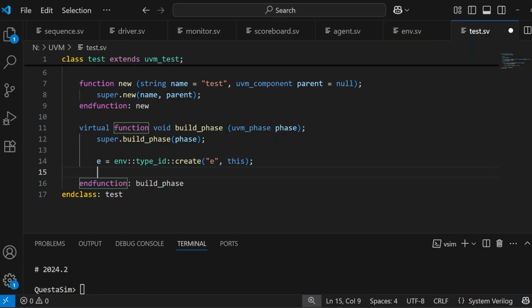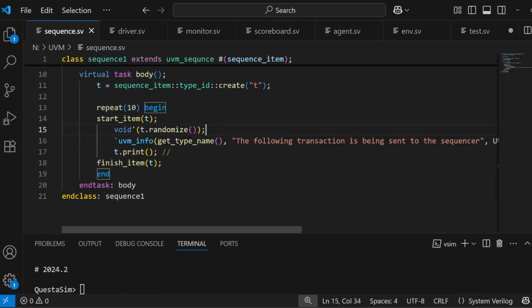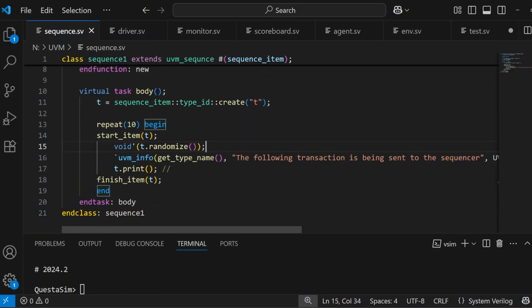For the sequence, it will have only one argument. Since it is an object and an object is dynamic, there can be multiple copies of it. In our case there will be only one copy, but it will be randomized 10 times in a row.